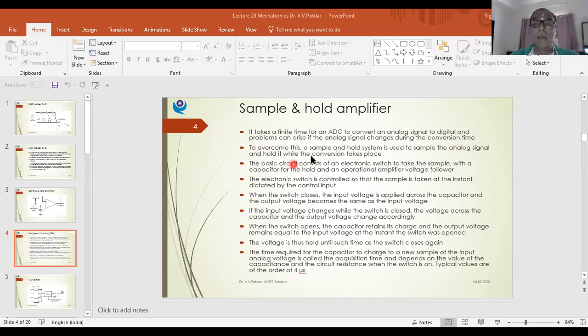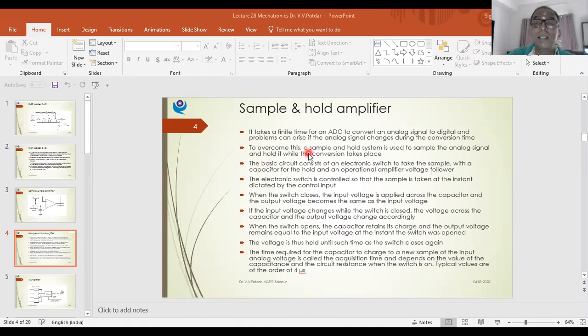To overcome this, a sample and hold system is used to sample the analog signal and hold it while the conversion takes place. Now, let there be variation on the input side, I don't bother. Presently, I have sampled a signal. I'll be sampling, I'll be holding, and then I'll be converting. And as I said, it will not take minutes, such that the voltage has already changed a lot before my digitization takes place. This sampling and holding time also runs into microseconds. The switching and sampling happen so fast that we usually don't even realize that sampling and holding has happened and then the conversion has happened. Okay, but this is required.